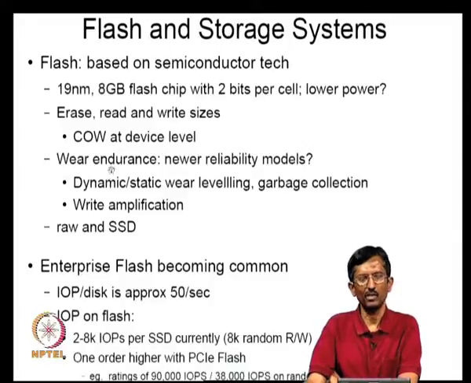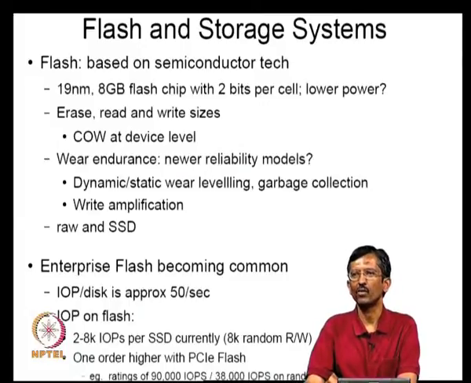Now, one other aspect about the system is that in addition to having to erase before you can rewrite, it has some wear and endurance. That means that it can be written only so many number of times. For example, with SLC, single level cell, it turns out that you can only write about 100,000 times typically. And then with MLC, you can write about 10,000 times.